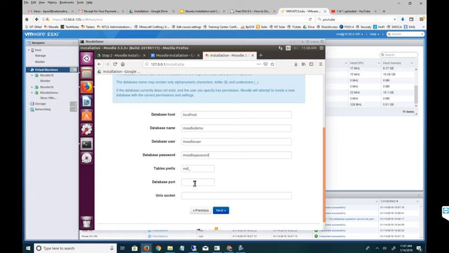In the prefixes here, we're not going to worry about these two down here, but in the prefixes, MDL is the default. This prefix, if you do more than one installation, like we have two sandboxes as well of our normal one, has to be different on each one, or it will totally mess things up. You'll authenticate to the wrong one, and it'll be goofy. So you don't want to do that. You want to just go ahead and leave that, or in my case, I change it for which one. So I'm going to do that. I'm going to say next.